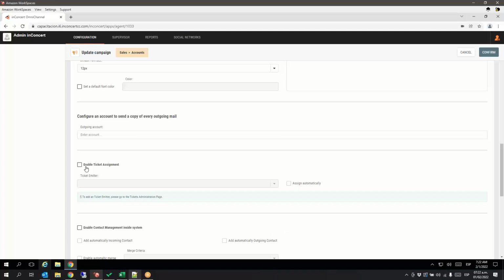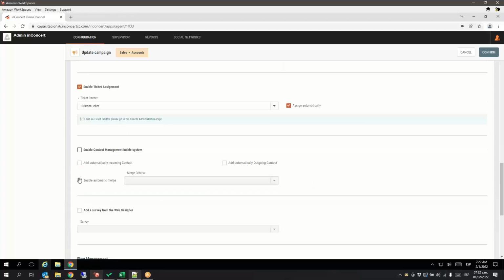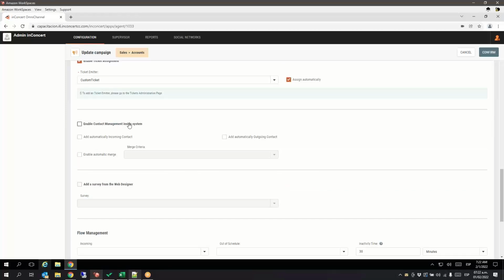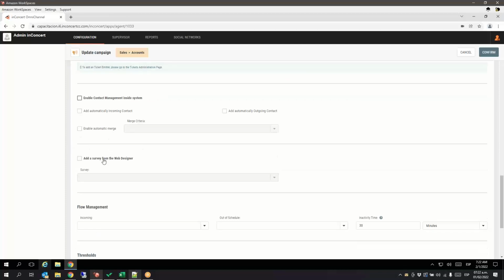I can here enable ticket assignment. This is if you want to or not. This is for enable contact management. I will show you this later today. Okay. Add survey from web designer. Okay. So here is where we can select a survey for this campaign.